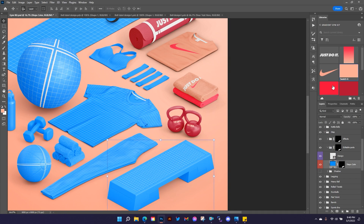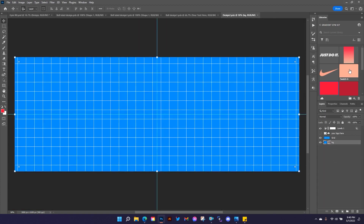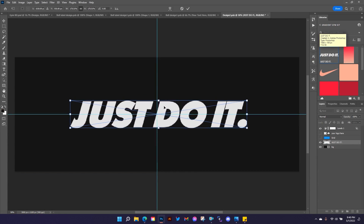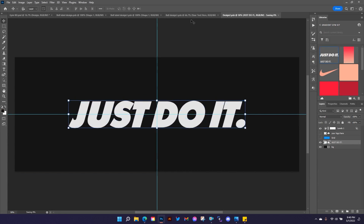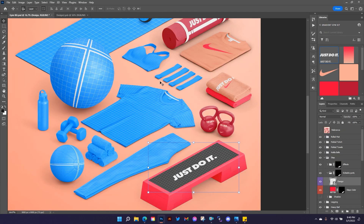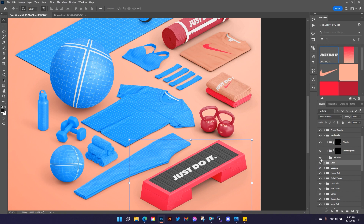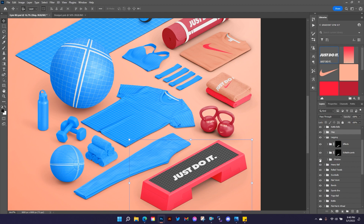Let's make the step this bright pink color, and on the top we'll make it black. Turn off the grid, drop in the swoosh and make it a little bigger. Hit Ctrl or Command+S, close out some of these, and there we've got a nice workout step. Again, let me turn on the extra shadows in these — I just like that look. Okay, let's move on to the leggings.